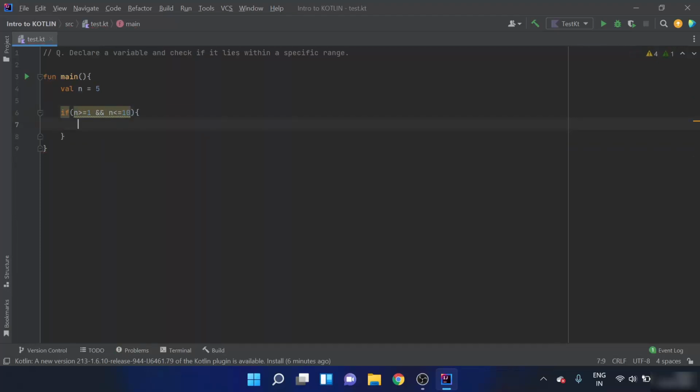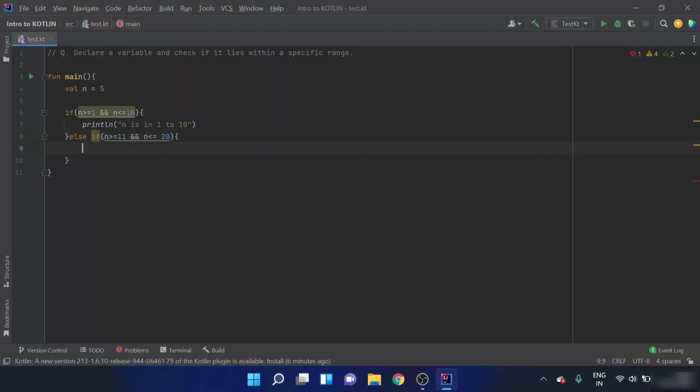Okay, so if that's the case, then I should print that n is in 1 to 10. Okay, and else if n is greater than or equal to 11 and n is less than or equal to 20, so I have to print that n is in 11 to 20.